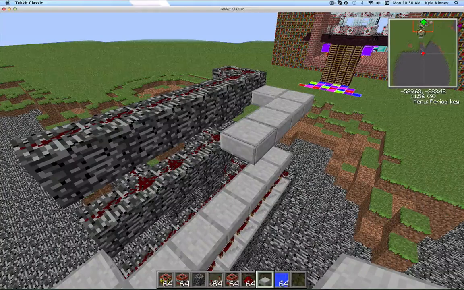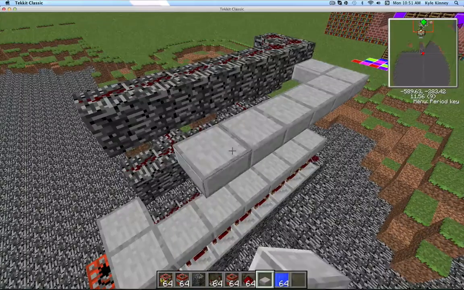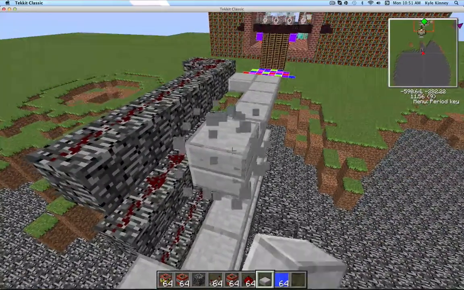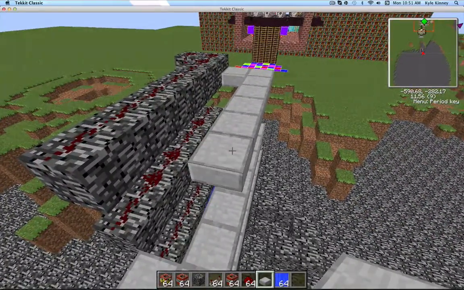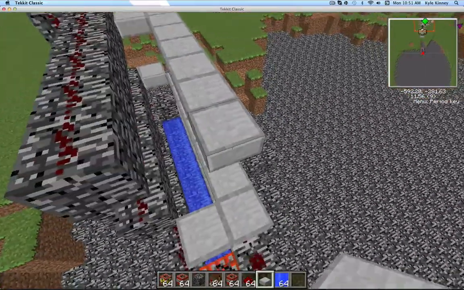I apologize. So the next thing you need to do... Oops, I almost clicked something else. Stop making two blocks. I only want one. So the next thing you need to do, once you build all your borders, you've got to load the cannon, which isn't all that hard to do.